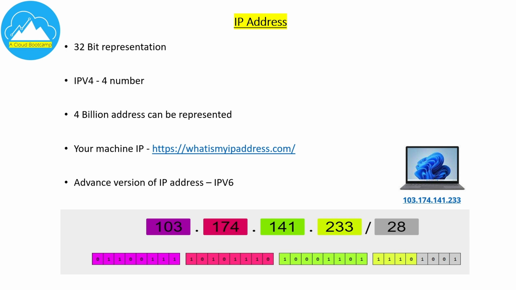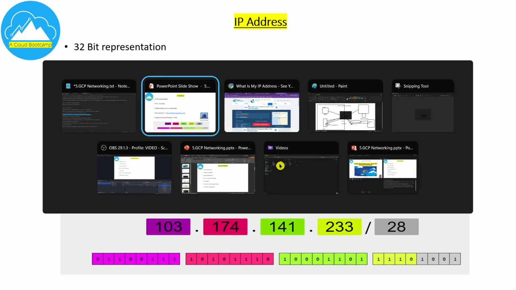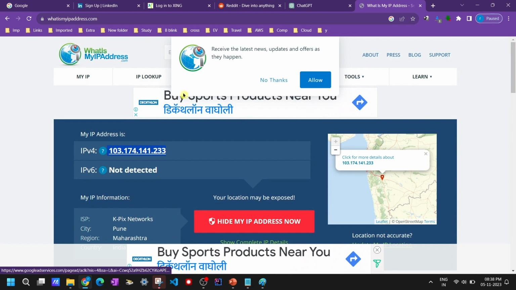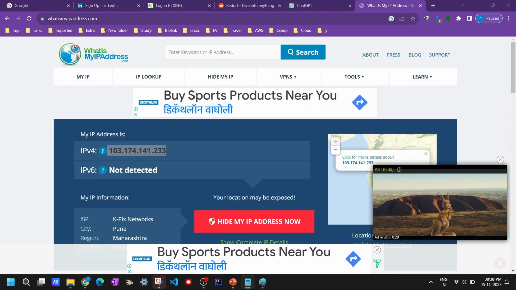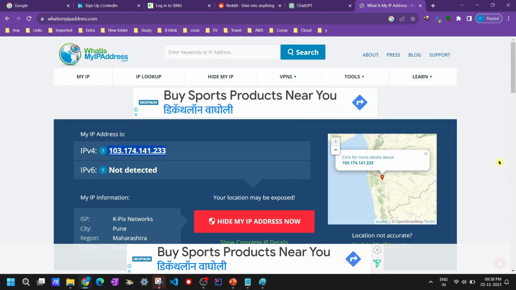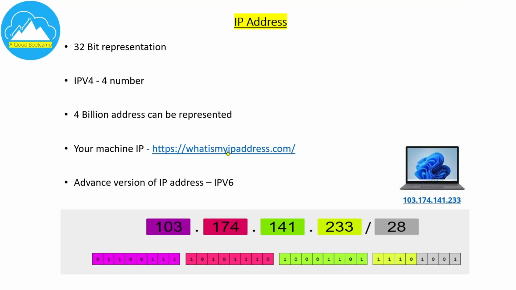Every single machine on the internet has been given a unique number. For my machine, my unique number is this, which we saw on this website. This is my unique number or IP address, and this is how my machine is uniquely identified. So let me go back to the presentation, and I've included the link over here, don't worry.